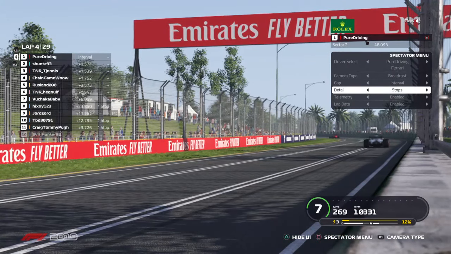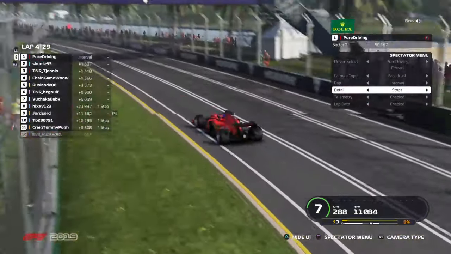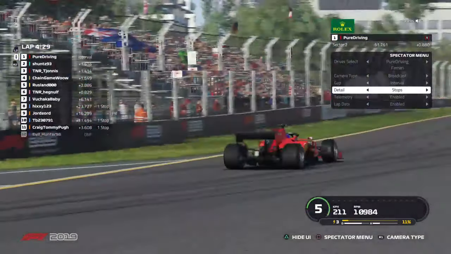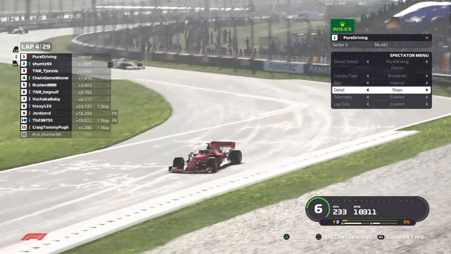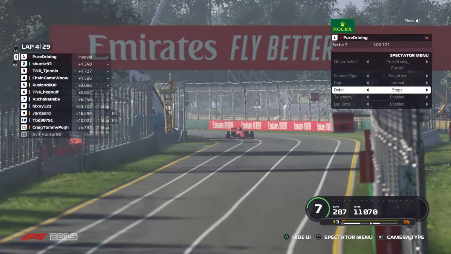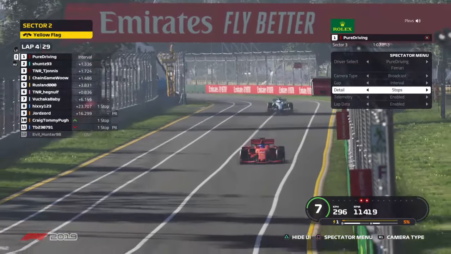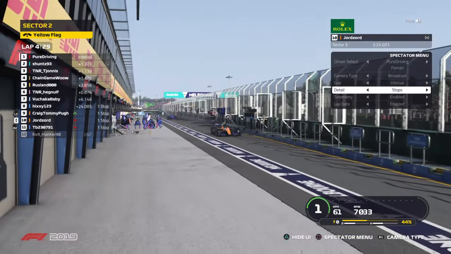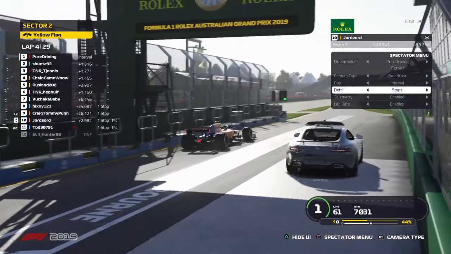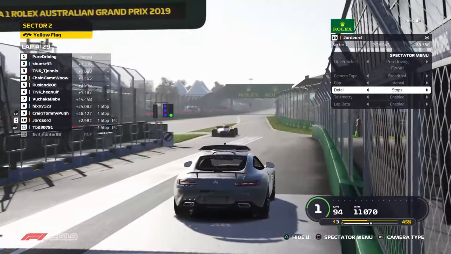So the gap at the front is still about 1.5 seconds, so 1.6 now, so the last couple of laps have kind of stabilised a little bit. Pure Driving out in front. Oh, there's another yellow flag. Oh, it looks like TB and George are both in the pits again. They've already pitted.